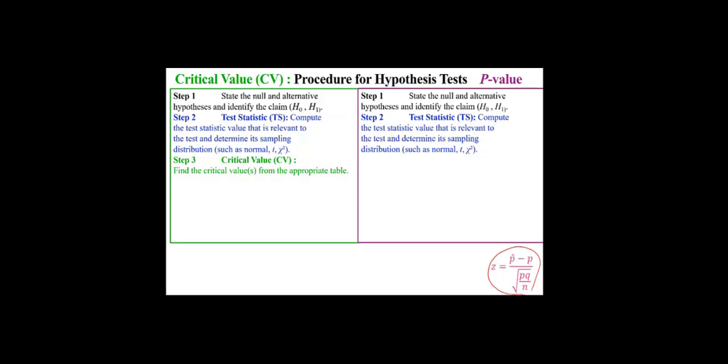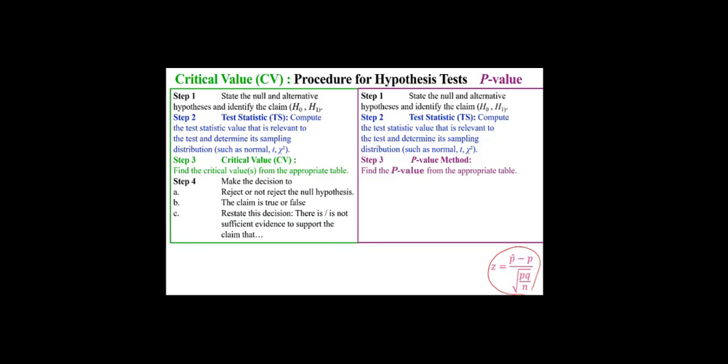In the case of a p-value, the test statistic creates an area. If it's a right-tailed test, area to the right. If it's a left-tailed test, area to the left of test statistic. And if it's a two-tailed test, whatever side the test statistic is, creates an area. You multiply it by 2. That area is known as the p-value. Now you compare it to alpha. If it's less than alpha, you reject H0. If it's larger than alpha, you don't.